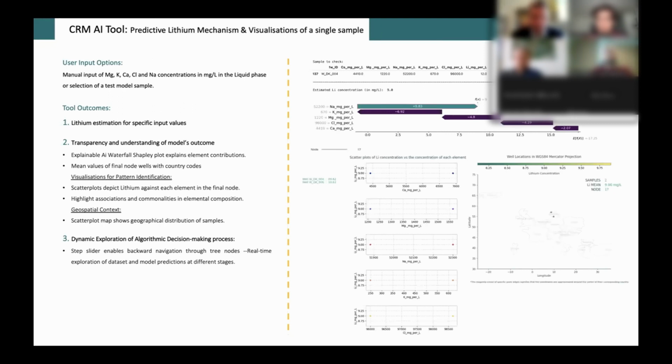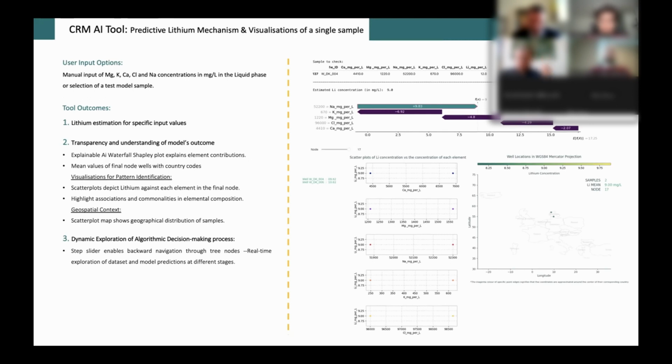Here, as an example, we have a sample taken in Denmark, which is part of the test dataset. In this sample, the model's estimated lithium concentration is 9 milligrams per liter, while the measured value is recorded as 12 milligrams per liter. And in the top, in the middle, by examining the explainable AI plot on the top, the 17 milligrams per liter is the average predicted lithium across all the 516 samples in the test dataset, and 9 milligrams per liter, the f of x, is the predicted lithium for this specific sample.